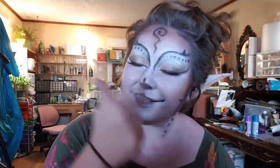Sorry, I was so excited, you guys. But yeah, this is my 3rd day of messing around with fantasy face paint kind of stuff, and I'm thoroughly addicted. I feel like it's probably gonna take my cosplay to another level, because you know the magic happens in those details. And this is a whole lot of detail to add into a piece.